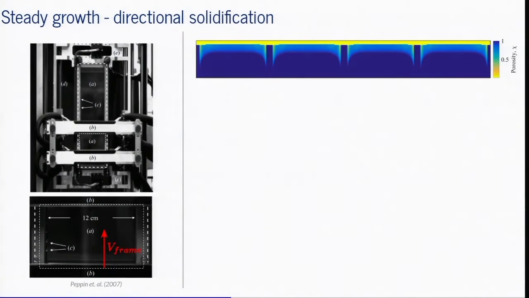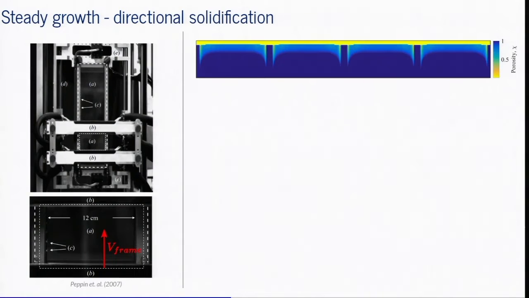So I take my Hele-Shaw cell, it's this thing here. In particular, I'm interested in the region D, and I'll fix it between two heat exchangers, B. This is an experiment. I'm doing numerics, but this is what it looks like in the lab. And you translate your Hele-Shaw cell at a fixed rate between these two heat exchangers, V frame, and that enforces a growth rate, enables you to find steady-state solutions that look a bit like this.